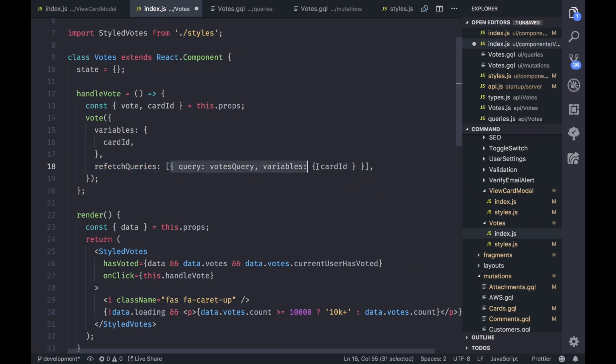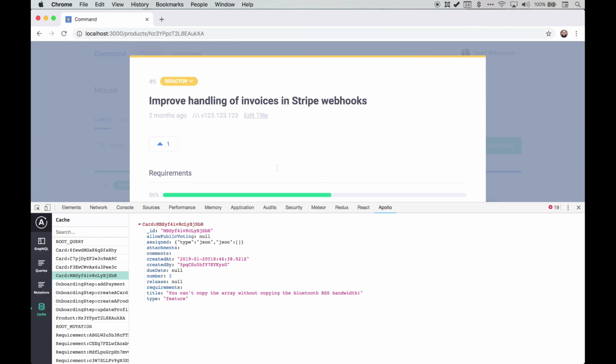And when we run our mutation, or after we run our mutation, we're going to run the votes query again, and we're going to update that local cache. And actually, we can see this in action now. So if I click this, that was just an update to the cache, as was that. So I'm not performing any funky React stuff. I'm not just changing a state value and then updating the database in the background.